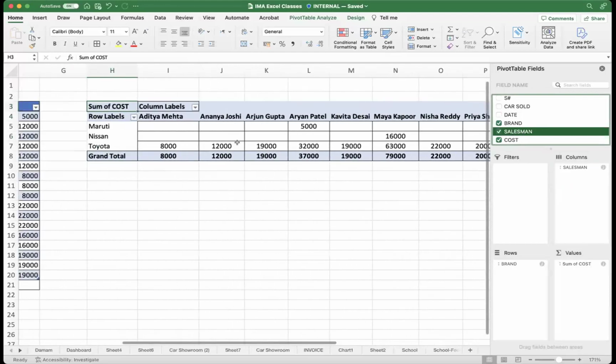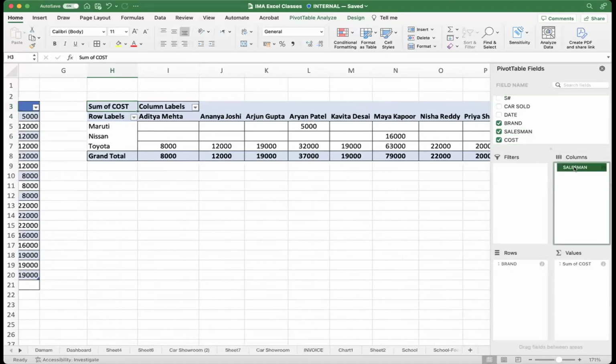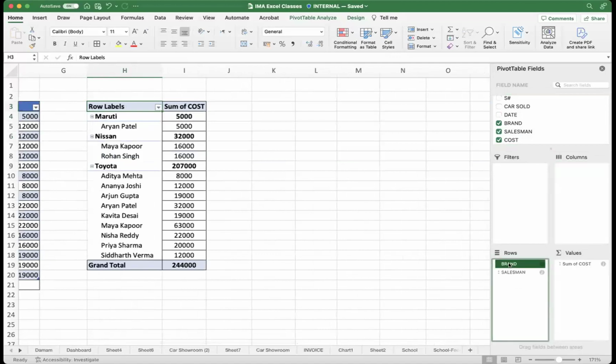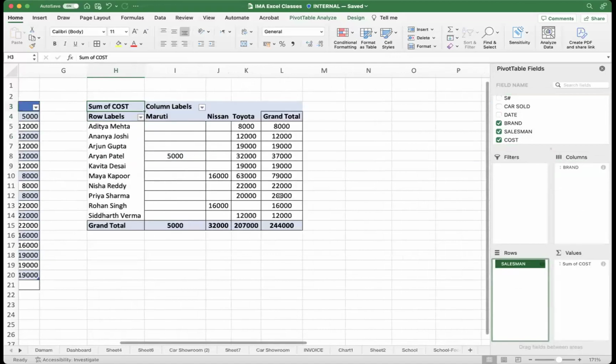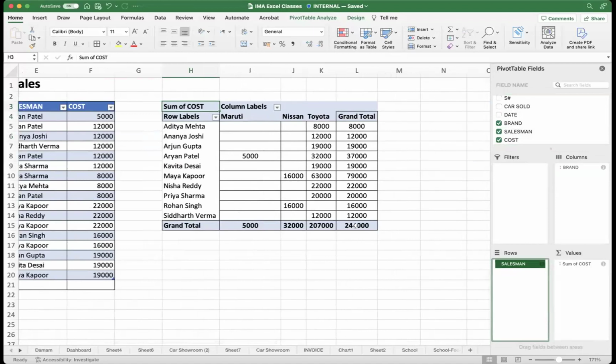So salesman on top and brand down. If you want to make vice versa, I will bring salesman here and brand here. So this gives more meaningful data. This column is Maruti, this column is Nissan and this is Toyota. So you can dynamically play around with your data and analyze.